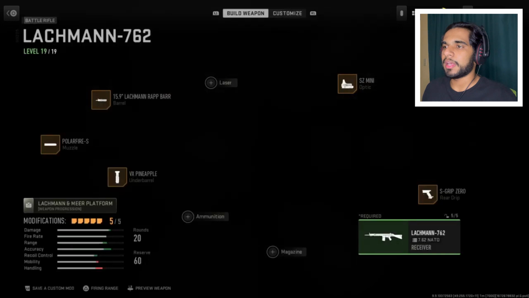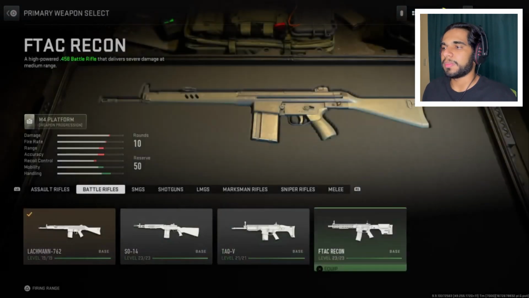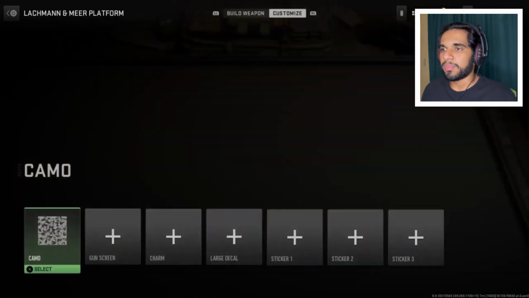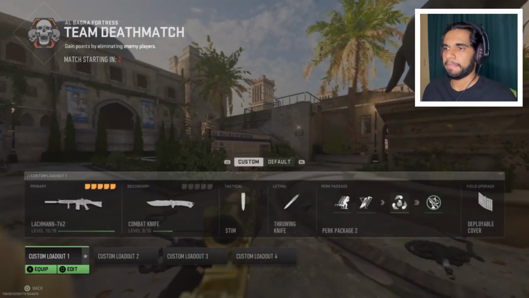So yeah, we got this gun. It's called the Lachmann-762, it's like a battle rifle. I'm gonna start off with battle rifles, because we got like four of them, so it's not that hard to keep upgrading all four. Let me double check, because I'm probably gonna forget what I have to do. Okay, 20 kills while mounted and 10 double kills, all right? Let's get in the game and get these challenges done.